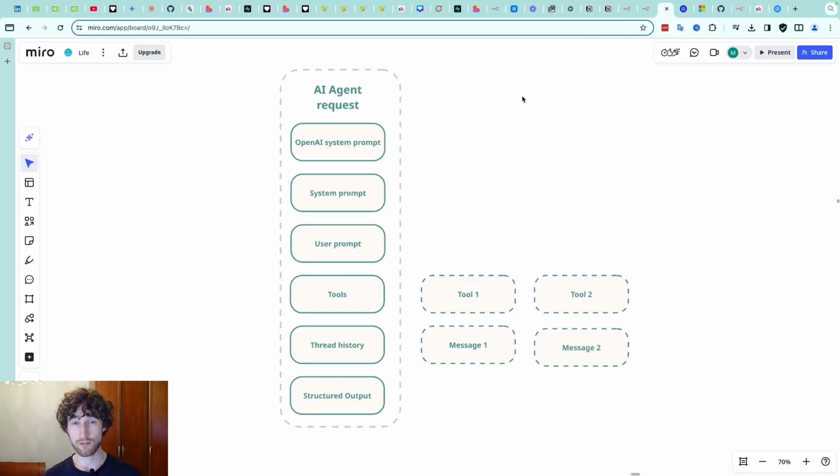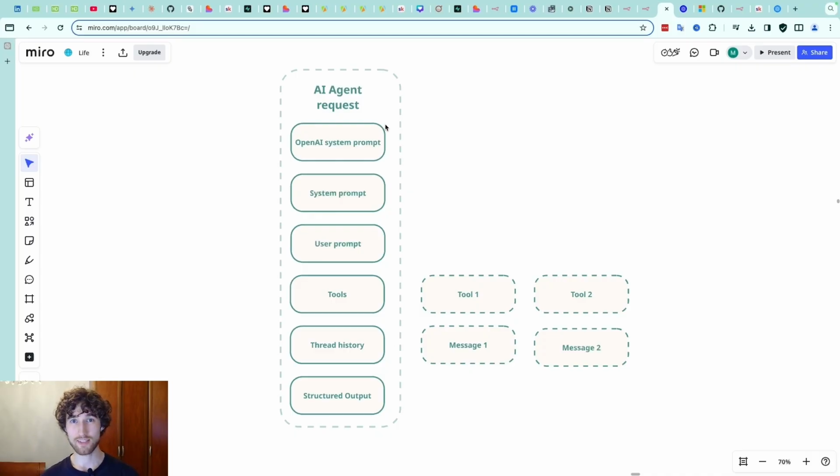The right answer is one big text, because an LLM doesn't have a real memory. You just have special definitions for different parts of your messages that help it recognize, for example, the user prompt, system prompt, tools, and other parts of the request. So this is how the average request looks. Some parts, for example tools and structured output, are optional, but for the case that I just showed you, we have these things.